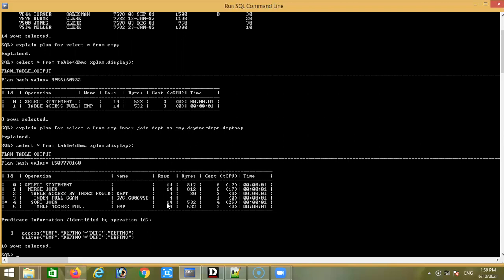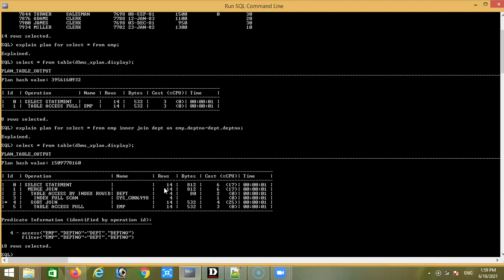Okay, so when these two result sets match, because all the department numbers in the department table also exist in the employee table, finally when these two result sets are merged in the merge join, only 14 rows will be displayed, right?